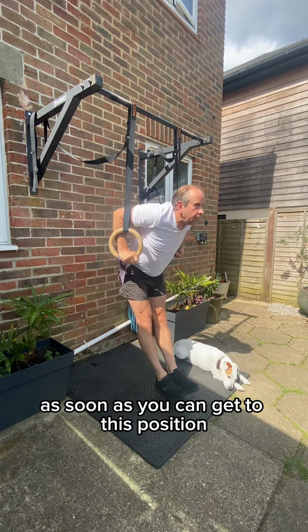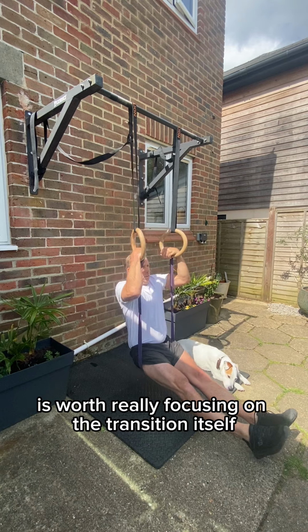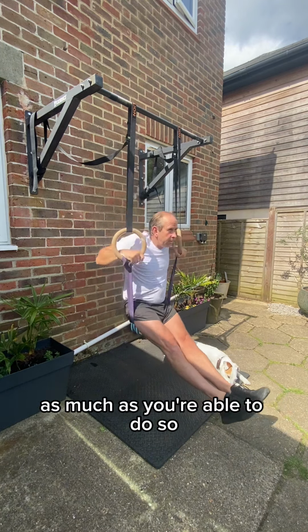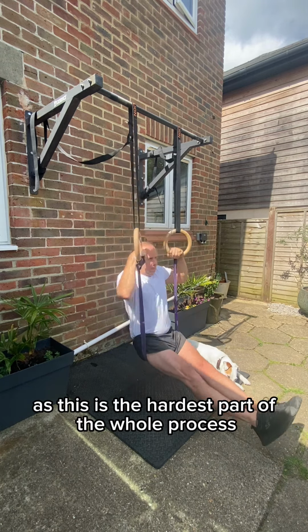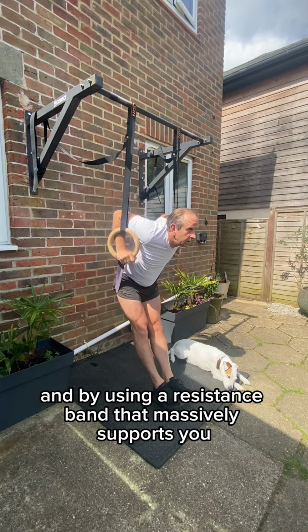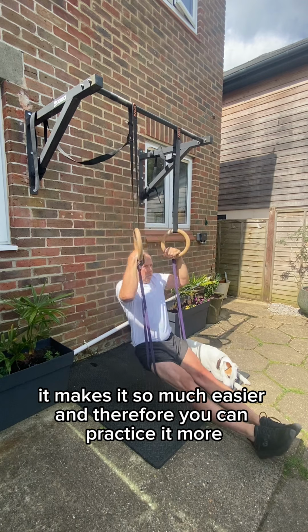As soon as you can get to this position, it's worth really focusing on the transition itself and practicing, like I am now, as much as you're able to do so, as this is the hardest part of the whole process. And by using a resistance band that massively supports you, it makes it so much easier, and therefore you can practice it more.